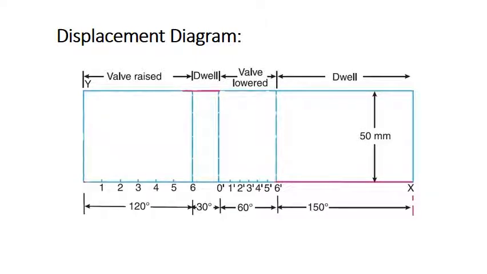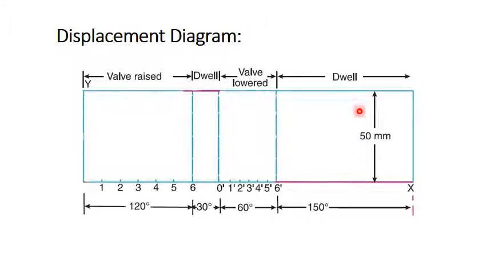Now this 120 degrees, you can draw it as 6 centimeters. From here to here you draw 6 centimeters. 120 degrees is 6 centimeters, so 60 degrees will be 3 centimeters and 30 degrees is 1.5 centimeters. So draw here 6 centimeters. After that you mark a point at 1.5 centimeters, then you mark a point at 3 centimeters. Now for the remaining length, you can either draw a straight line or a zigzag line here and you can draw this rectangle.